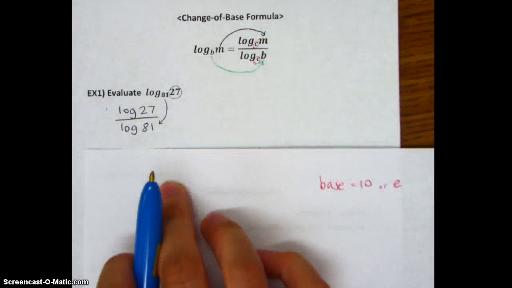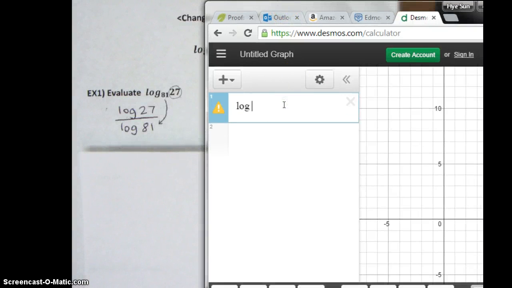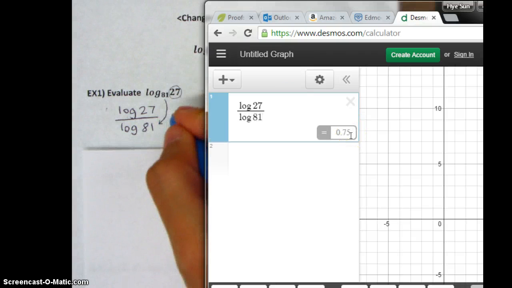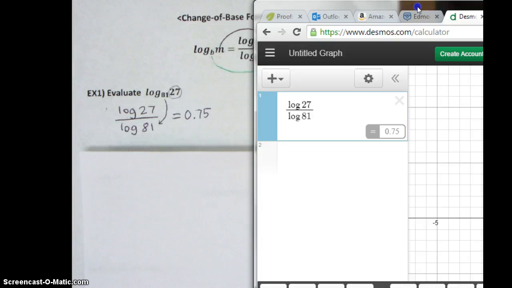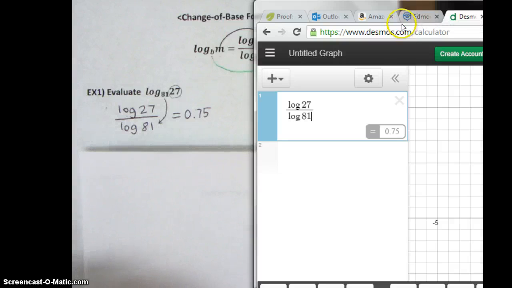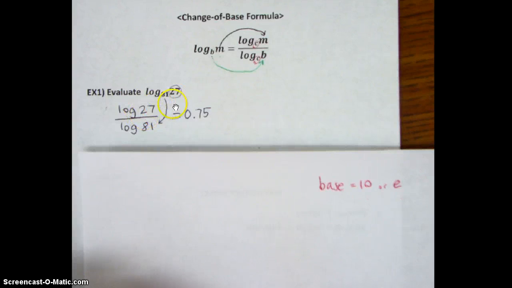If I'm just going to calculate that using our calculator, I'll just type in log 27, so I don't have to write 10, and that's approximately 1.431, and then I'm going to divide that by log 81, and then I'll get the approximation of 0.75. But for this specific problem, you don't really need to have a calculator. Let's assume that we don't have a calculator for this problem. So we cannot even get the approximation of the common logarithm.